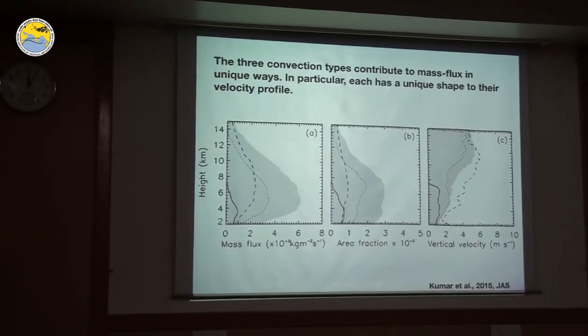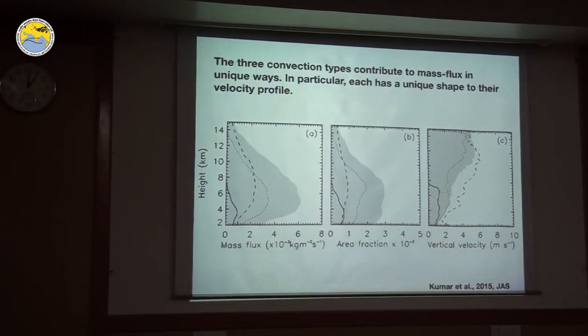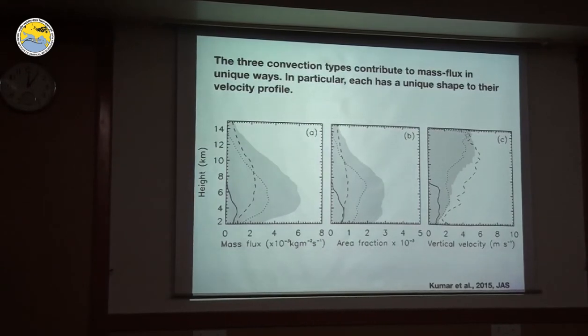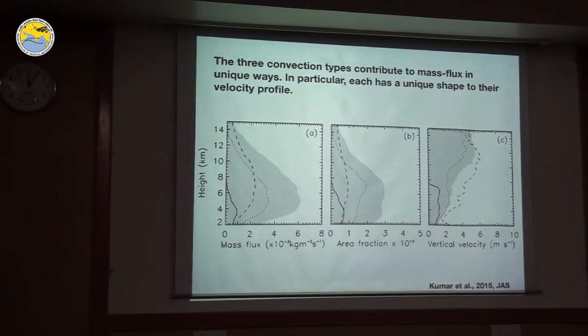Okay. This is how much of this mass flux comes from each of the types of convection that we have identified. It's just for completeness. So if you look at the overall mass flux here, then the congestus clouds contribute this bit, the deep clouds contribute this dotted line, and the overshooting clouds contribute the dashed line. So they each contribute to this picture in different ways. We can see, for instance, if you look at vertical velocity, in the congestus, the vertical velocity is almost constant with height and it's weak. And the strongest vertical velocities we find in this overshooting type of convection, which is also what we would expect, right? That's the strongest convection that you can imagine.